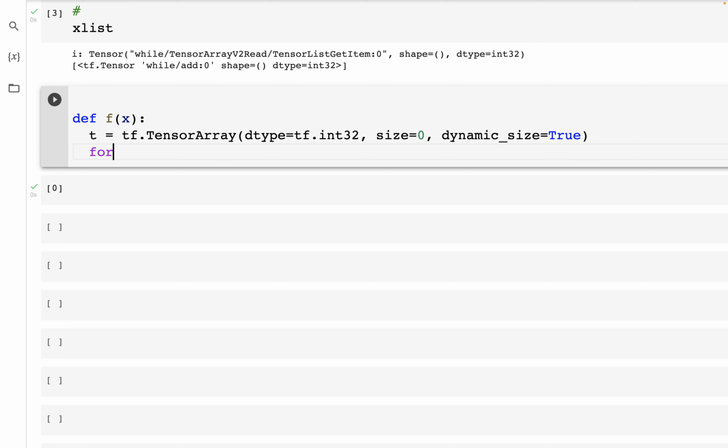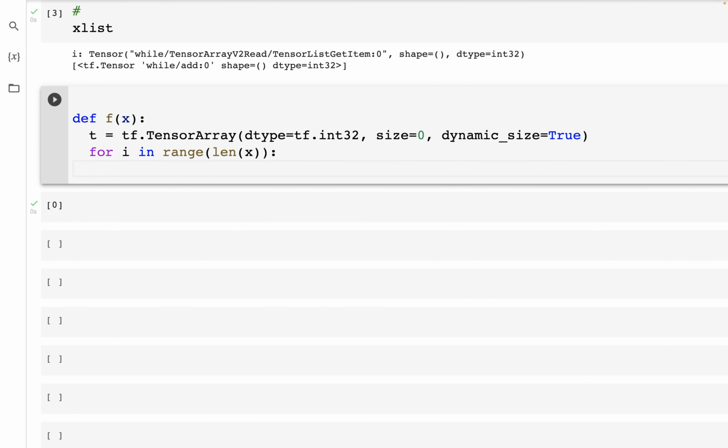And then we have the for loop here, for i in range length of x, which is the input argument we have. And now to write to this tensor array that we initialized here, we would simply write t is equal to t.write, and within this we specify i, which is the value that we are getting in the for loop, a comma, x[i] plus 1.